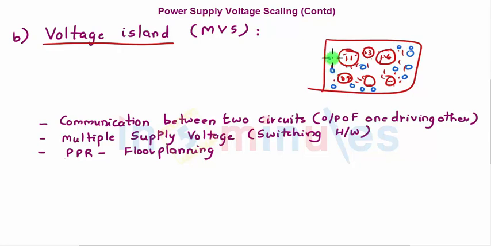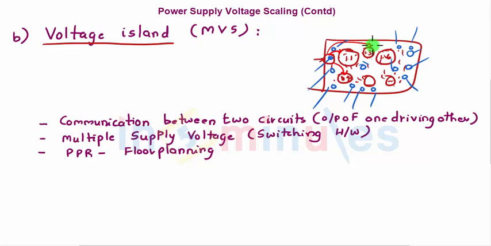At some point in time a block can operate at 1.1 V, at another instant at 0.9 V, and at another at 1.3 V. This is decided at design time using a tool called static timing analysis, which checks the workload. If the workload is not very high, it does not require a very high voltage. At each instant, depending on the workload, the tool identifies which voltage island the block needs to connect to, reducing VDD and hence dynamic power dissipation.